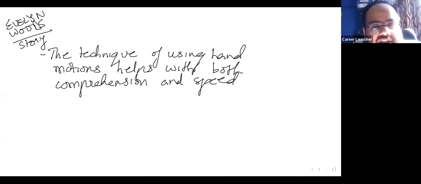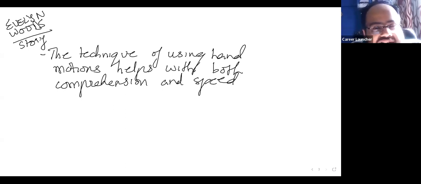Some of you might already be in the habit of utilizing this technique. Some of you might not be. Those of you who are not in the habit of using this technique right now, don't worry, it will take some time. It might take a month and a half to get used to this. But it actually makes a difference for most people. So essentially what I'm saying is this technique of using pointers is worth giving a shot.